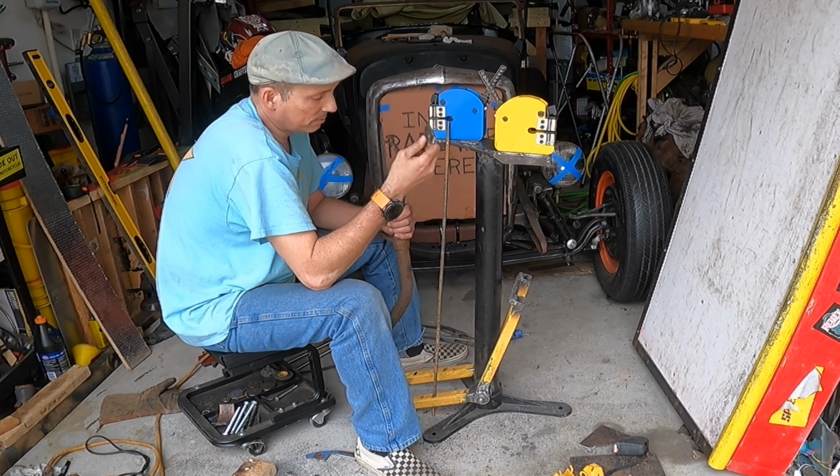I got welding wire. I finished welding all this up around the outside edges. It's good and sturdy now. I got hardware to attach things. Welded on my tabs onto my actuator rods, and I welded the clevises on as well.